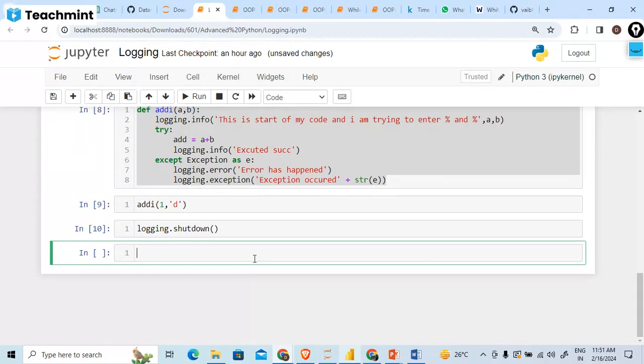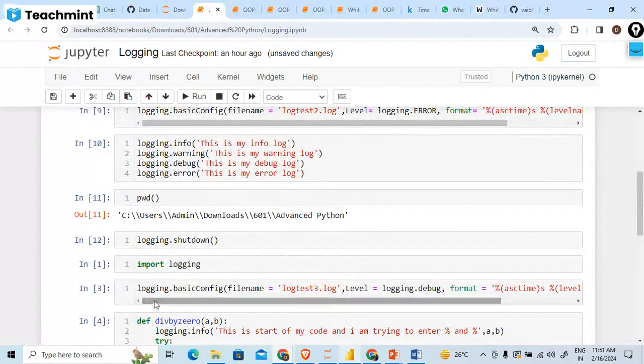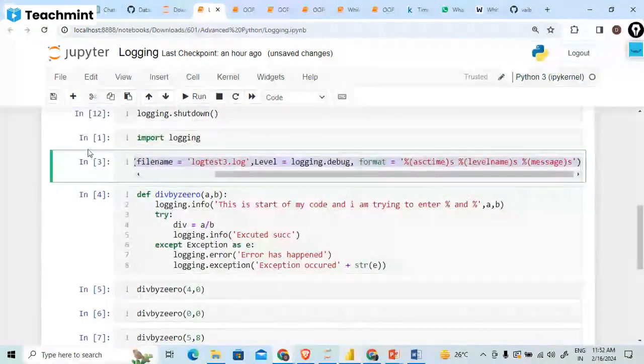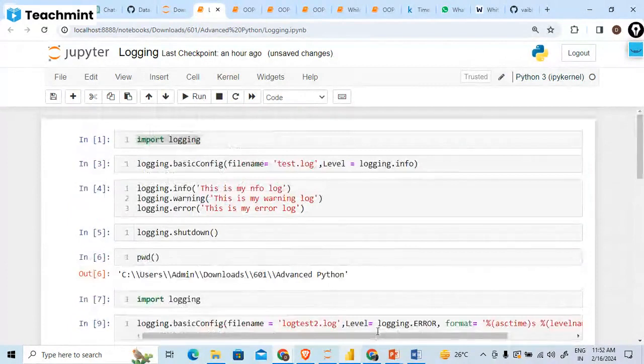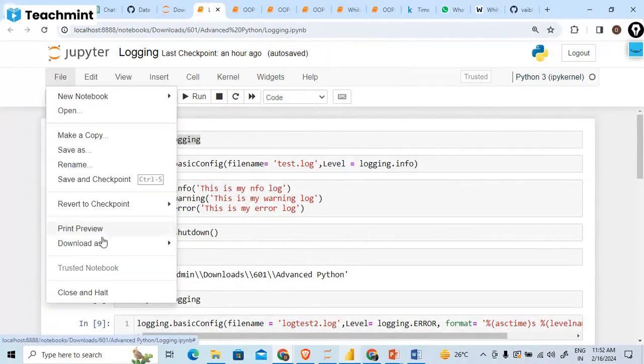Now, whatever code you have written in your function class, you have created different functions with the test name, right? So you have to write down at least 5 different functions by using logging. Can you write down these logs? Now you know the basic procedure: import logging, logging basic configuration, write down your function. Simple. Whenever we are going to do a project, that time we are going to use this logging. Okay, so we will stop here today.